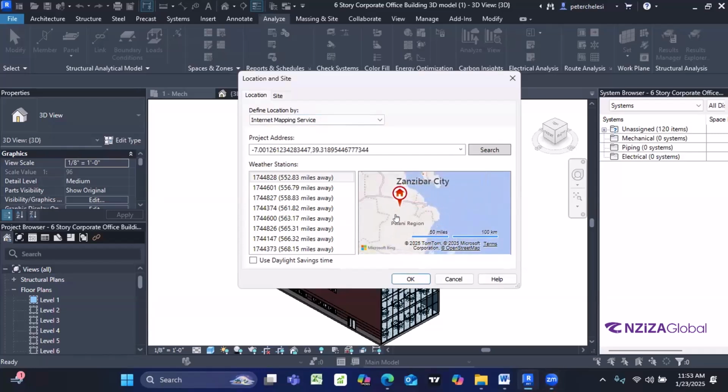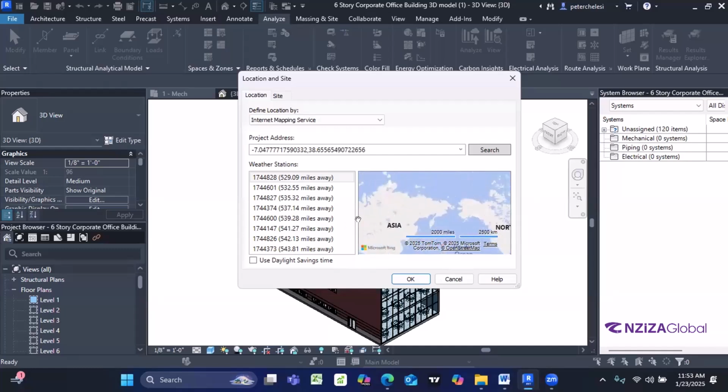So you can just drag and drop it to the location in which your project is located. For example, if you want to see another place, you can just zoom. You see the whole map.